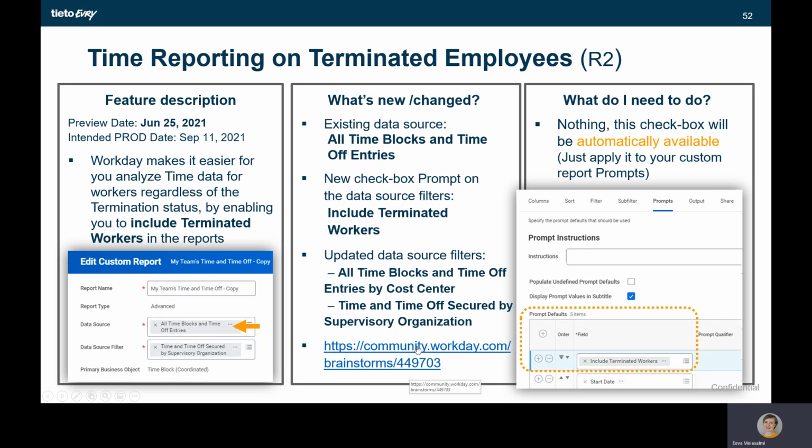The brainstorm is linked here if you're interested. But basically what this allows you to do is that when you have time tracking reports on the all time blocks and time off entries data source, there is a new prompt to also include terminated workers in the report.